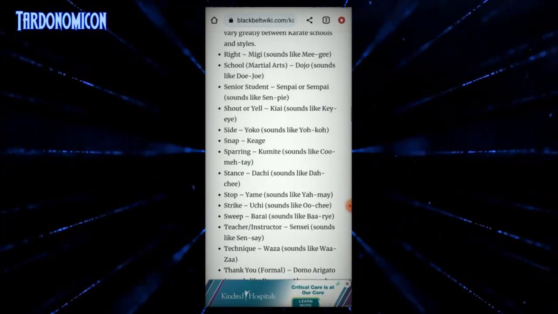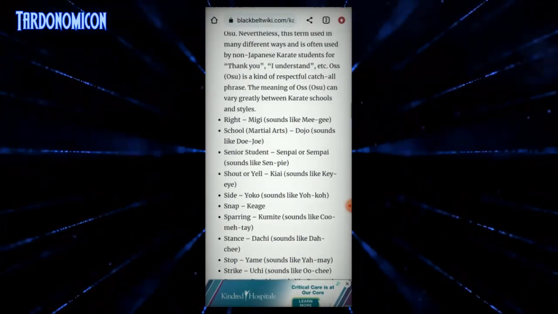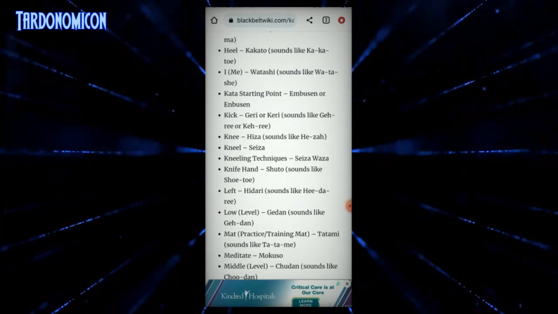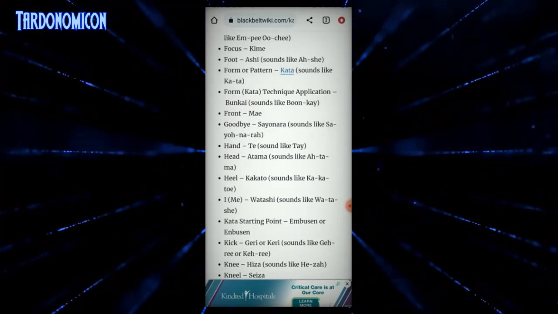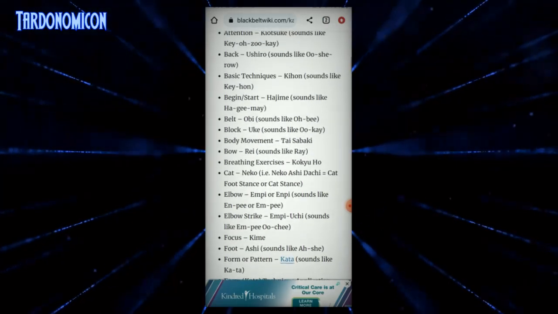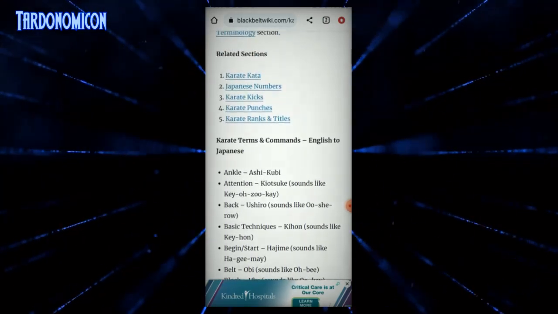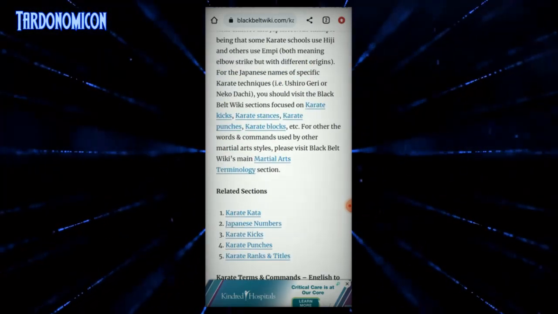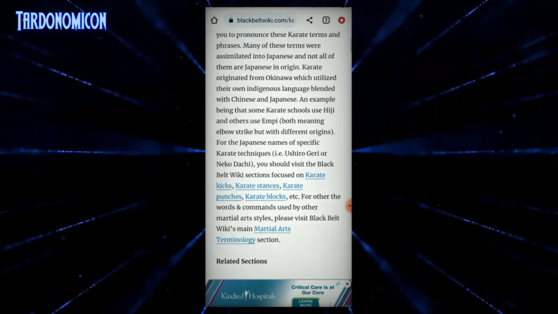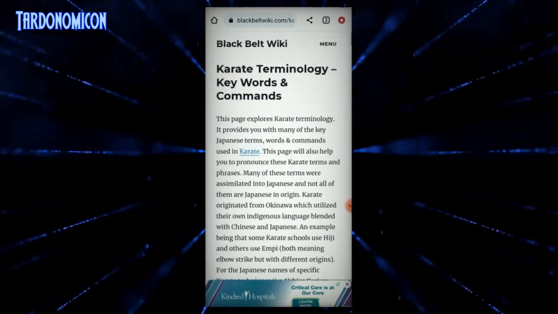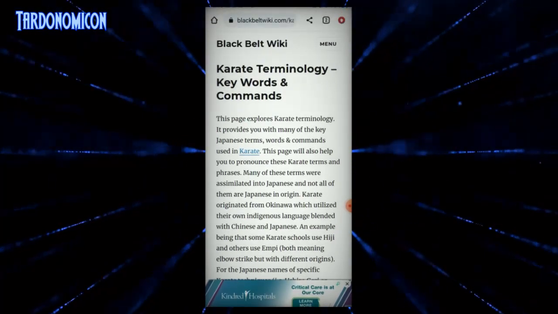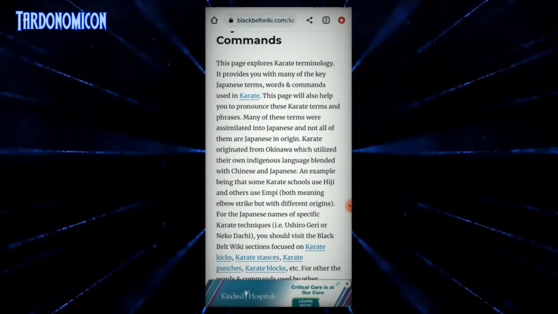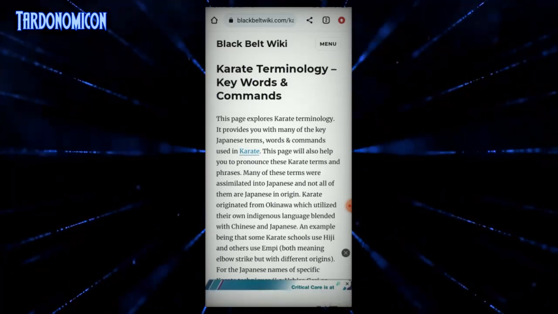Okay? Shuto is Japanese for knife hand. I'm looking for it right here. I'm not finding it. But a reverse shuto is a ridge hand. A lot of times you'll hear it referred to as a ridge hand, though. So that's what you have to keep in mind, is a lot of instructors are going to mix up different terminologies. Japanese, Korean, English, in some very rare cases, Chinese terminologies. I've never heard any at my school, but I have heard them at other schools and at tournaments. It has to do with the blending of different martial arts in the United States that you don't see so much elsewhere.